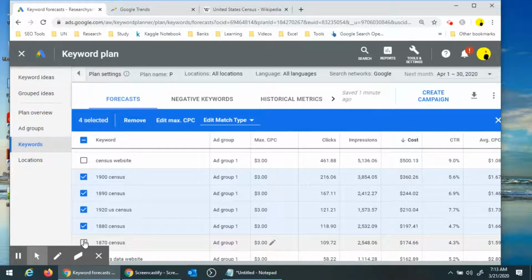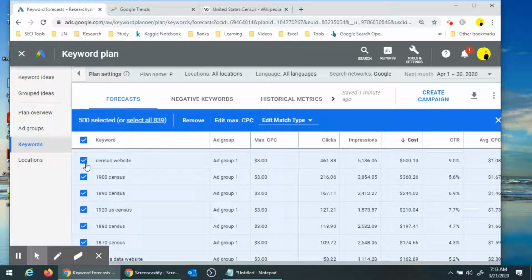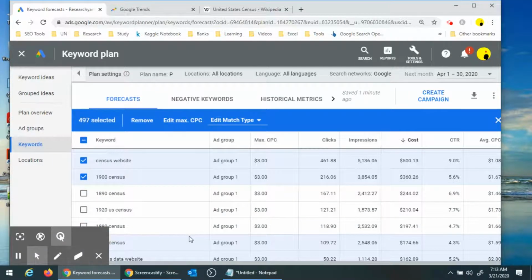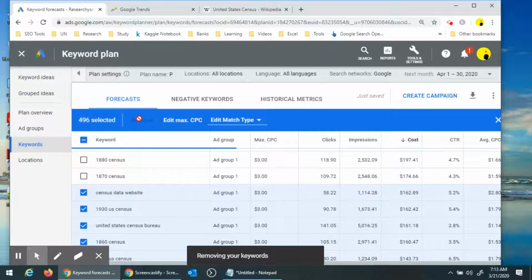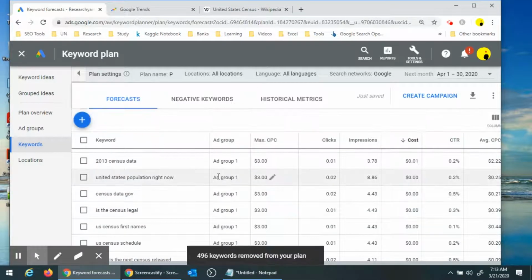So I would select some of those keywords, and then what I will do is select all the keywords and only deselect, remove the selection of those keywords that I have selected. And then I will click on remove so that the rest of the keywords get deleted from the keyword plan.